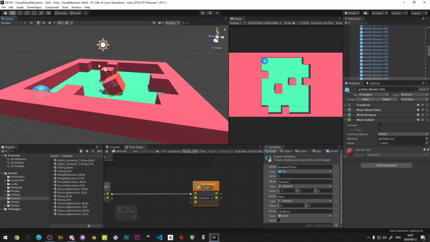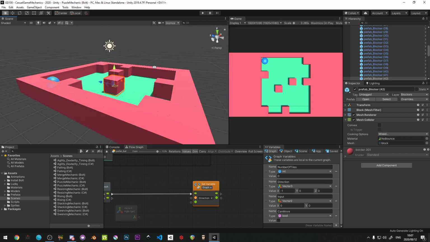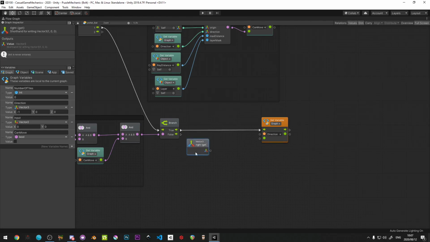So notice how it's not really up anymore. It's using the object's up, the object's forward, and the object's side. So that is how you decide which one you want to use. That's why I'm using a vector3 dot, so that I get the world right and the world up. Hopefully that helps you understand that a little bit better.